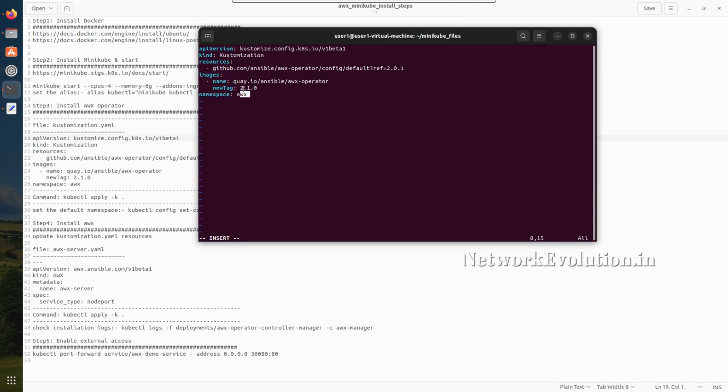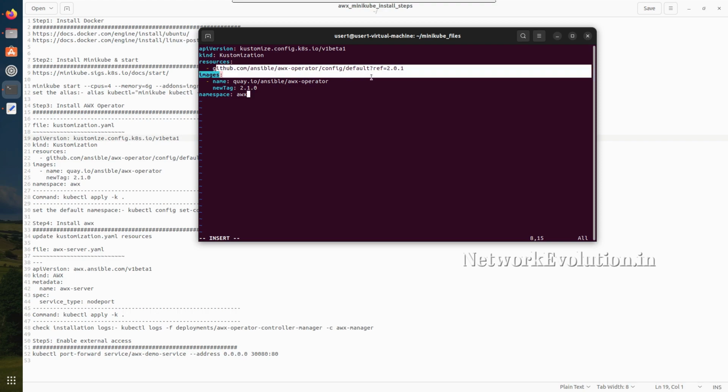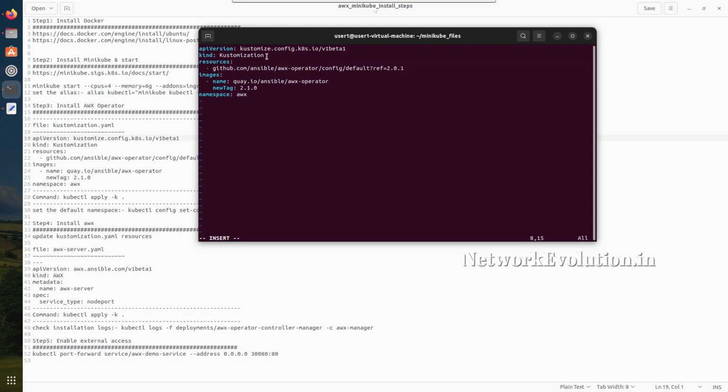Tag, you can see 2.1.0, and this is going to get the image from quay.io awx-operator, and resource files it is going to get from here. And we are going to use kustomization, and kustomization helps to customize Kubernetes resource configuration. Let me save this.